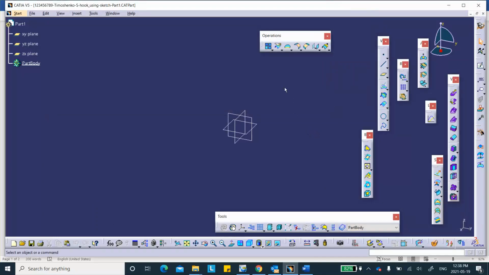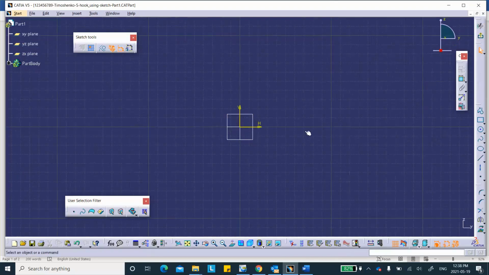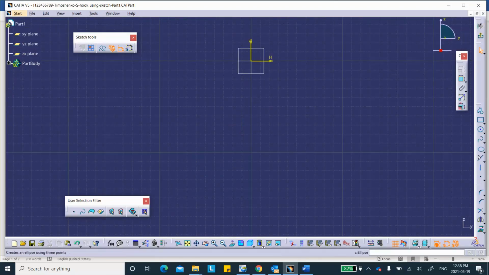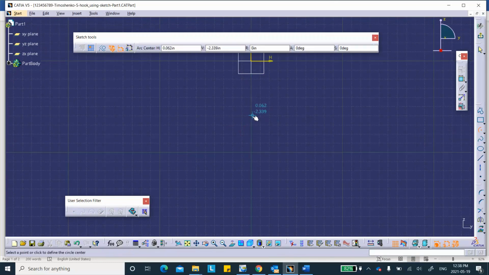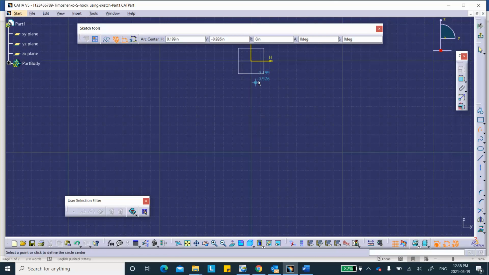Okay. So on a convenient plane, on that vertical plane, I will sketch that S. There are different ways. Do it any way you want. You got to give me an S. Basically, that's what you have to do. So let me do it like this. I'm going to do it like that. You do it any way you want.